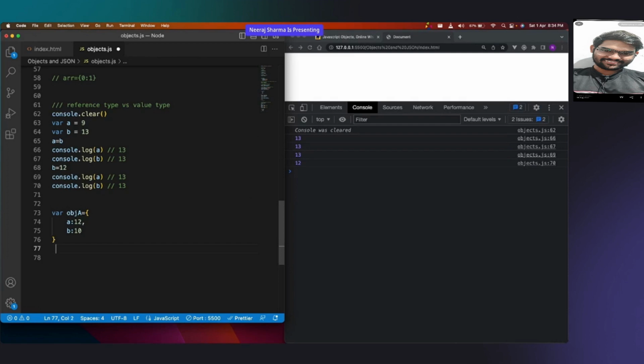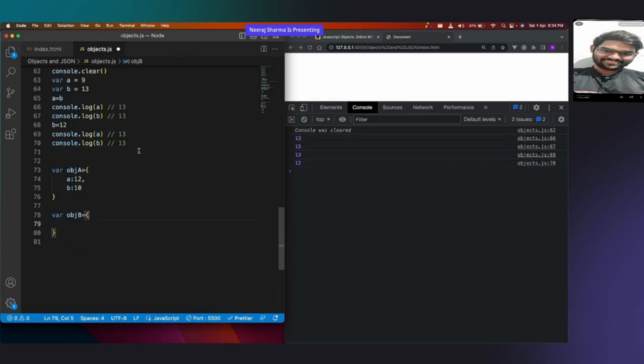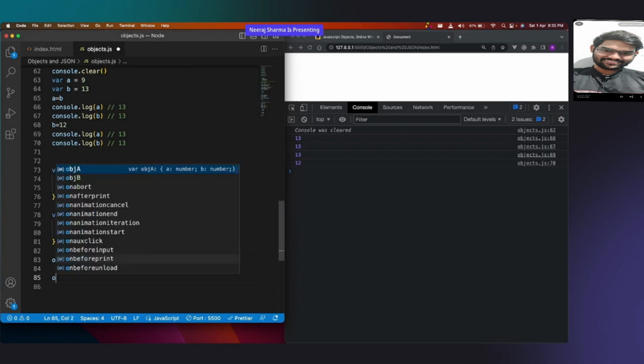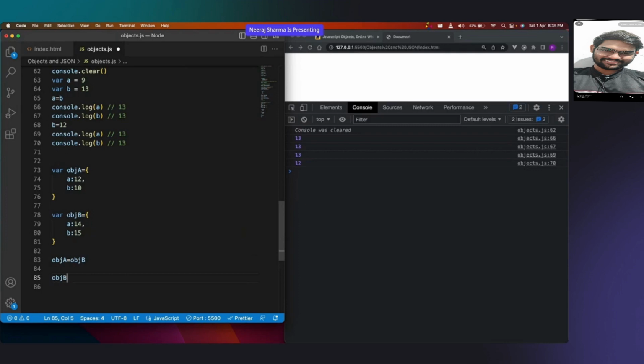Then I have another variable, obj B, where A equals 13, or 14, or whatever it is, B equals 10, and P equals 15. Now I'm saying obj A equals obj B. Then I'll do obj B dot A equals 100.